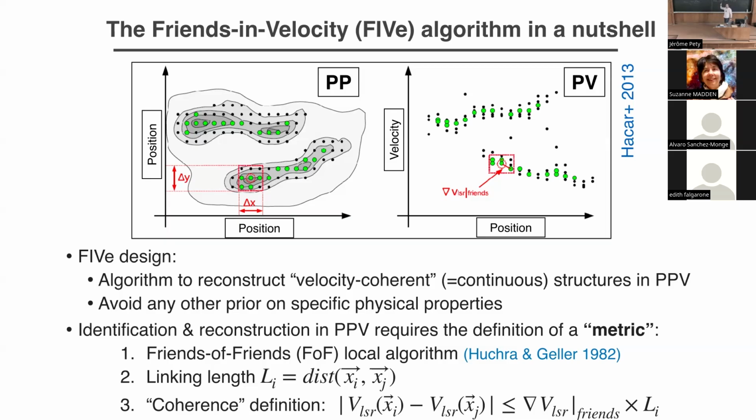And you need, and this is again another arbitrary choice, what is coherent? What is coherent in velocity? And in this particular case, we decided that 2 points at a distance of friends are connected if their velocity gradient between them corresponds to a certain velocity jump between them. This is, again, a definition. There's nothing in the physics that tells you that you can connect these 2+1D in that way. So if you have better approaches, that's another option.